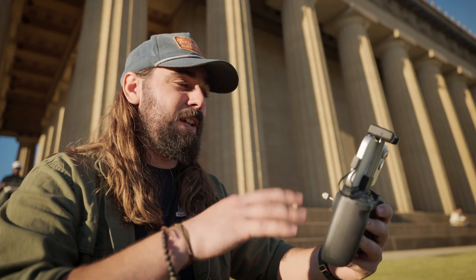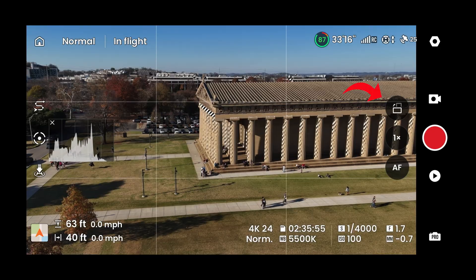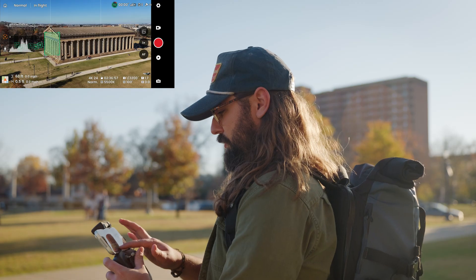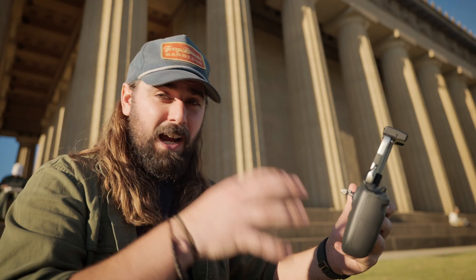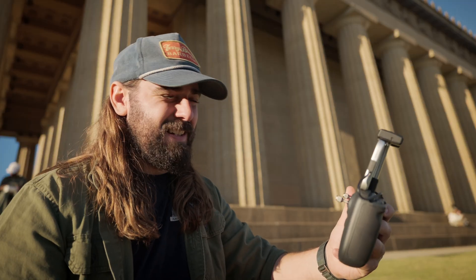The camera settings and everything are really easy to find. You have all your basic camera settings at the bottom right once you switch into pro mode. If you want to quickly switch between landscape content and shooting vertical content, you can simply click on the button right there on the main display. If you want to go into tracking, you just swipe your finger over whatever you want. I have found Sky Rover's app UI to be honestly fairly robust and very familiar.